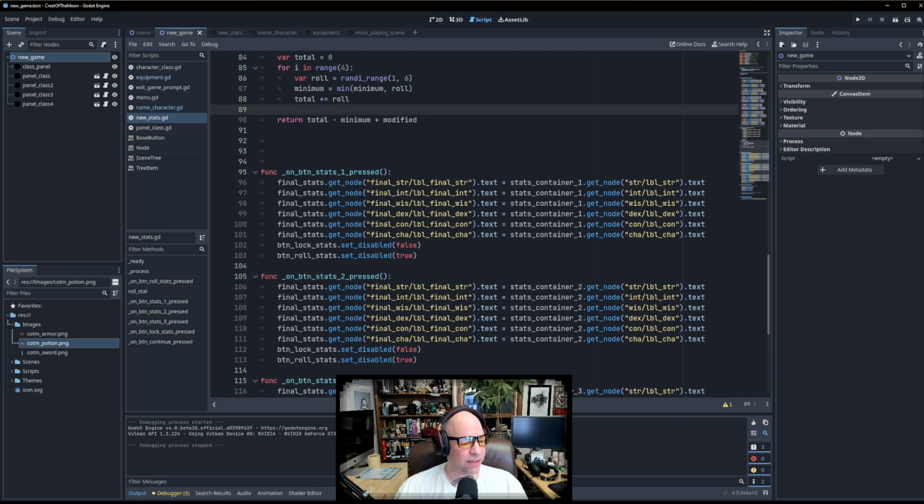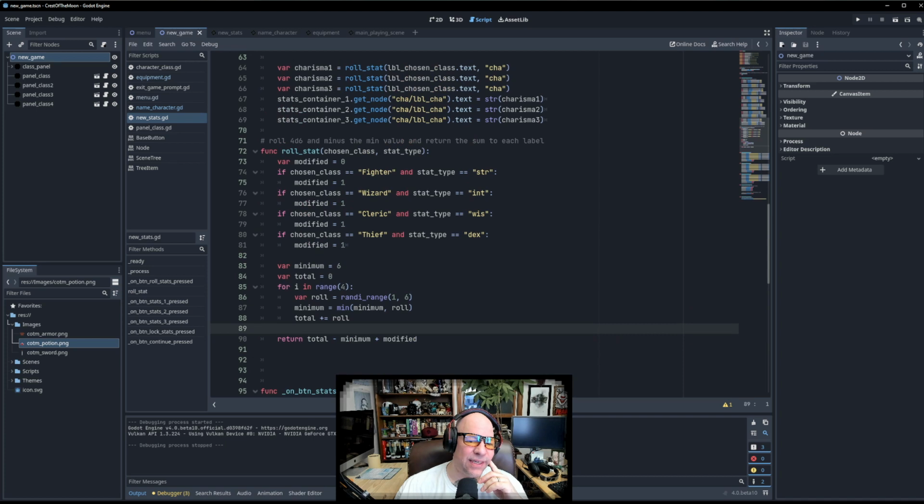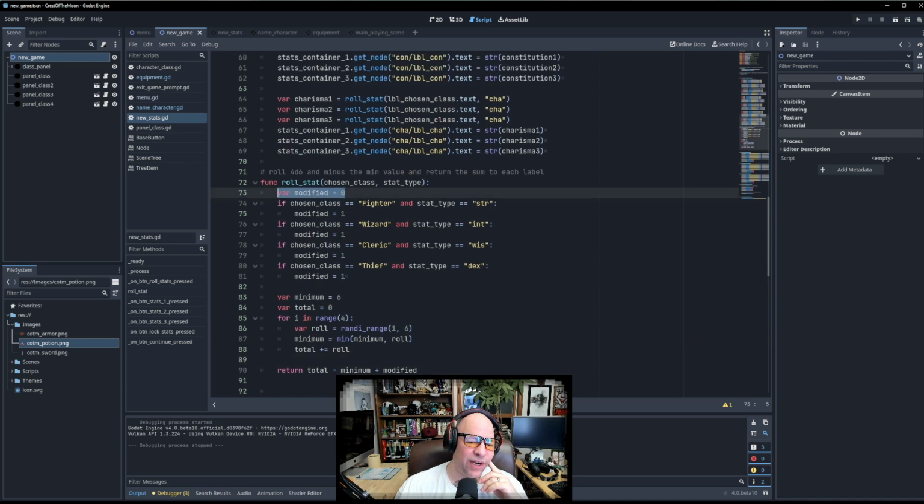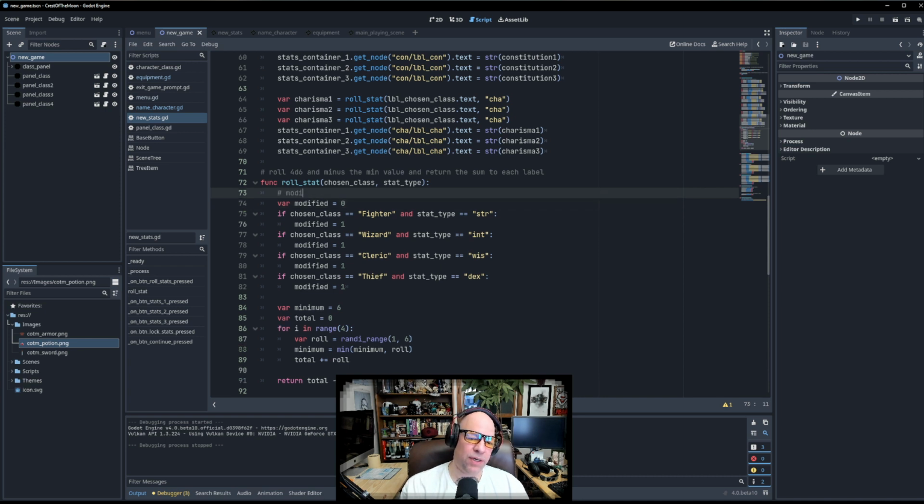It relies upon the fact that class equals fighter will return either true or false, and cast to an int will be 0 or 1. So using that as a value. I think that's kind of hard to read though, right? Basically add 0 if not. I think this is kind of easy to read. You've got a modifier if it's not, and I'm going to put here, I like to comment my code, modifier bar used to add stat bonus by class and attribute.